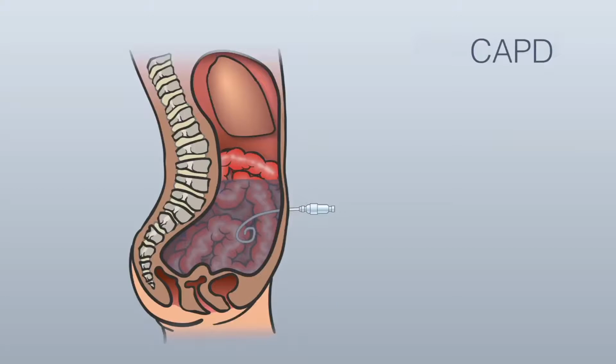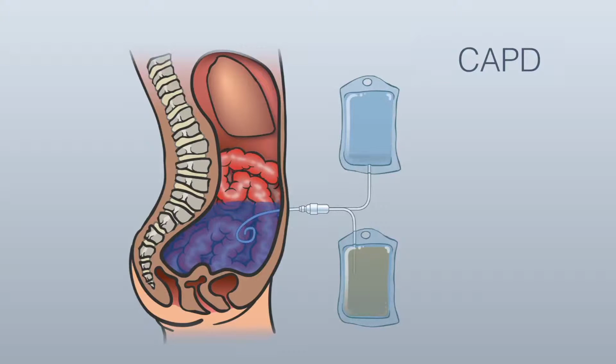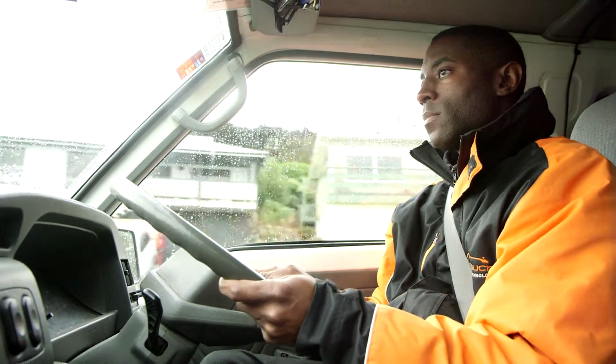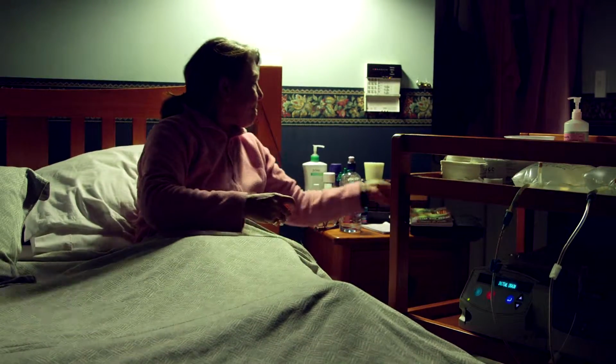After a few hours, when the dialysis fluid is saturated with wastes, it's drained out of the body through a flexible tube called a catheter. Then the peritoneal cavity is filled with a fresh bag of fluid, and the blood cleansing process continues. Peritoneal dialysis is performed by the patient themselves at home. In one type, the fluid is changed 4 times a day. Another is performed at night with a machine that drains and refills the abdomen automatically.